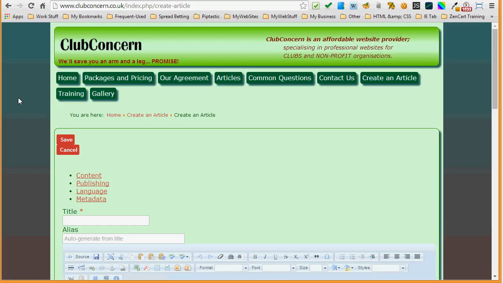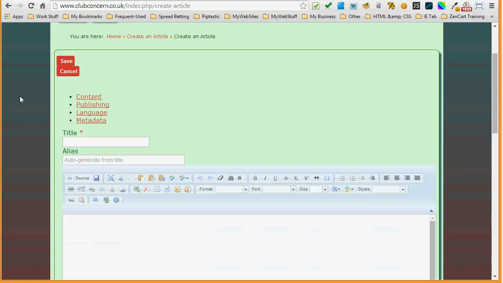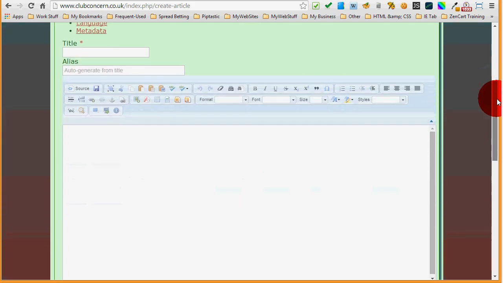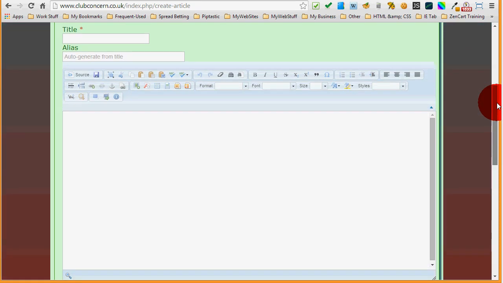Next thing that will happen is the article editor will open up. You can see there's a save button there that once we're done with the article we will save it. But for the sake of this video, I will only concentrate on three areas.